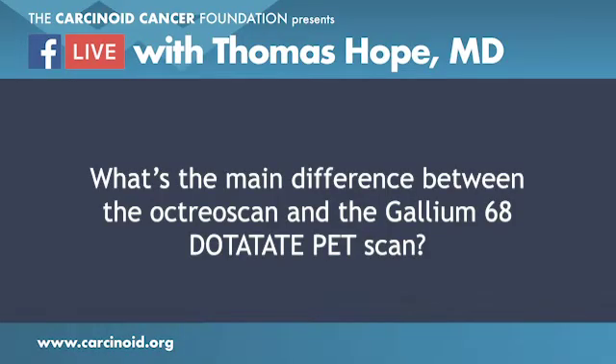If you were diagnosed with a neuroendocrine tumor, had surgery to remove the primary and lymph nodes, and are now three to six months post-surgery without ever having had a Gallium-68 PET, you should definitely have one — it's very helpful for your treating oncologist to know the extent and location of remaining disease. If you already had a dotatate PET before surgery, you know where your disease is and can follow with conventional imaging, reserving a repeat dotatate PET for when there's suspicion of progression.